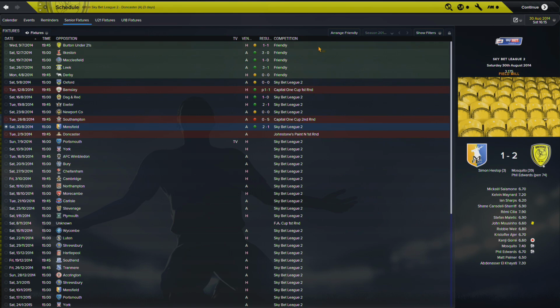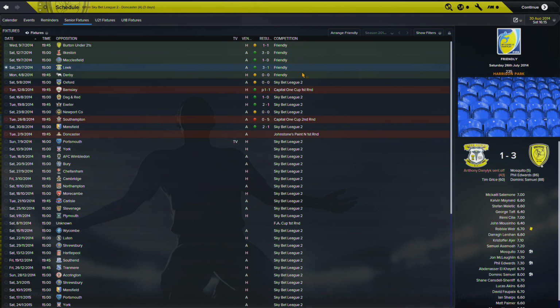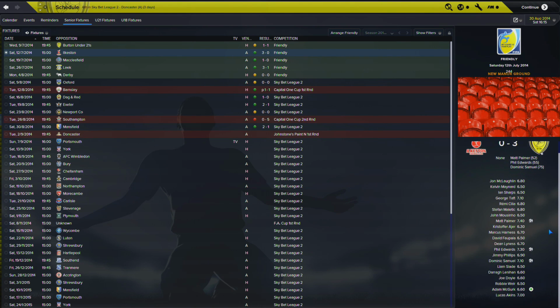So first and foremost, we had our friendly games. Not much to talk about. We won them all except for our game with Derby, which was a 0-0 draw, which was really boring. But I was still tinkering with the tactics at that time, so I was pretty pleased enough with a 0-0 draw against a Championship team. We beat Ilkeston 3-0, with Matt Palmer, Phil Edwards and Dominic Sammy getting the goals. He's a signing that we made, and I'll get more into the signings in a minute.